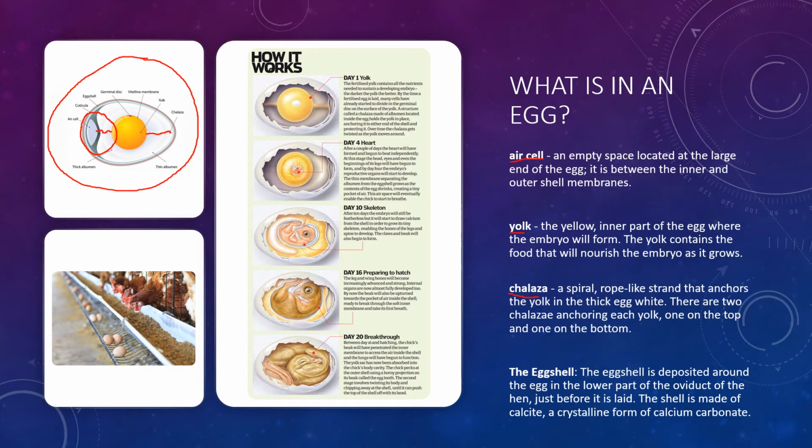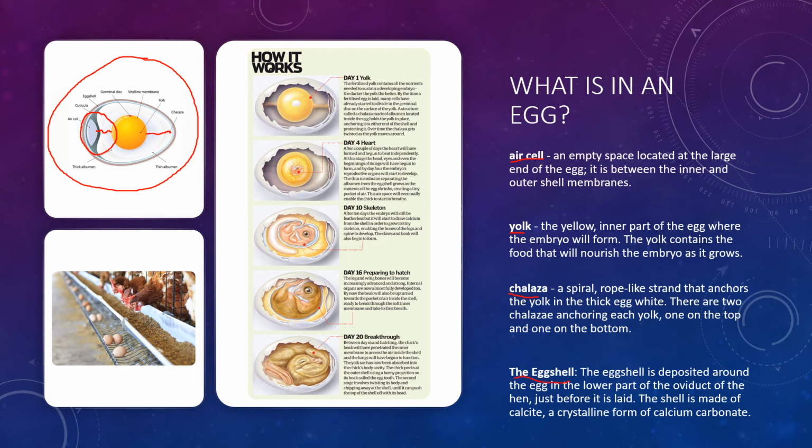The other thing to think about too is that you can definitely see this anytime you crack an egg yolk open. You should see it right on the outside of your egg. It's right there in the pan. So the next time you make eggs, take a look and see if you can find your chalaza. And the last thing, and probably the most important for us, is the eggshell.